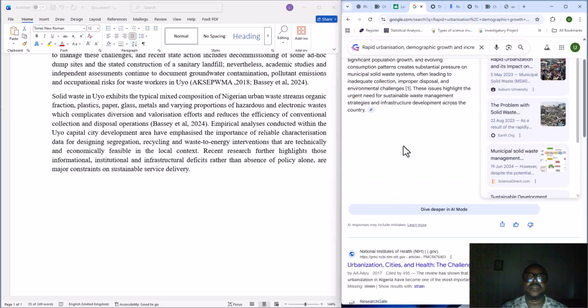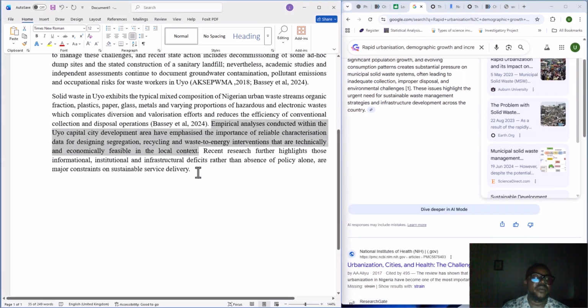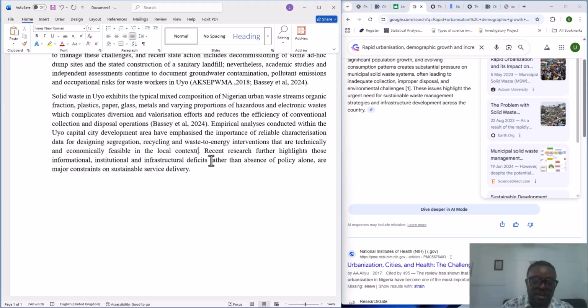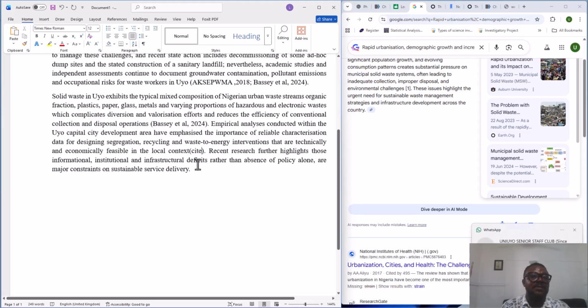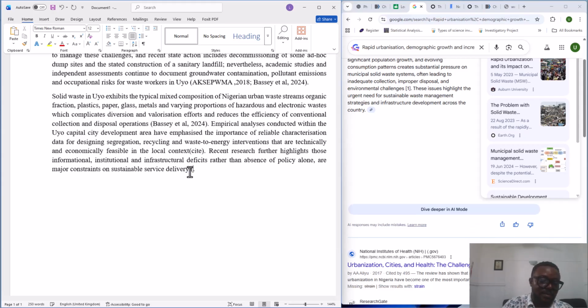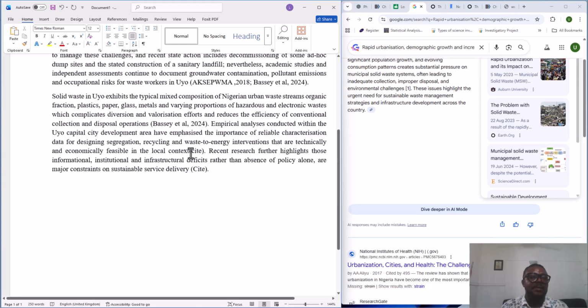So that is it. We checked the overall AI, but I think here we need to find our citation for this point. So I'll just put it here that we have to cite. It means that we need to dig out the citation here. So what do I call it? I say cite. We'll have to cite, okay? And here too, cite. Get it?